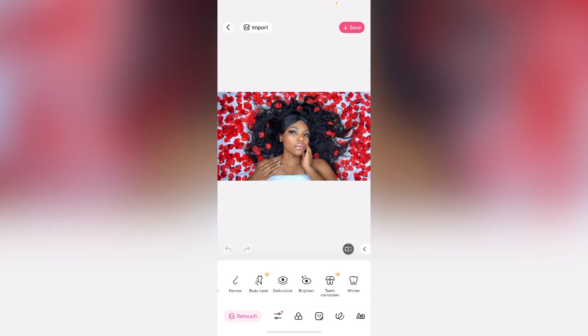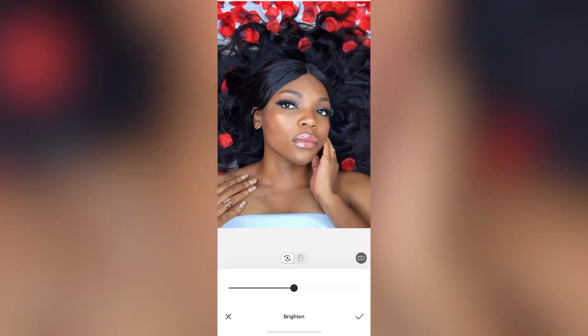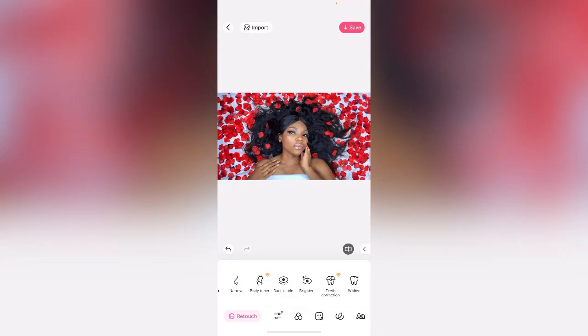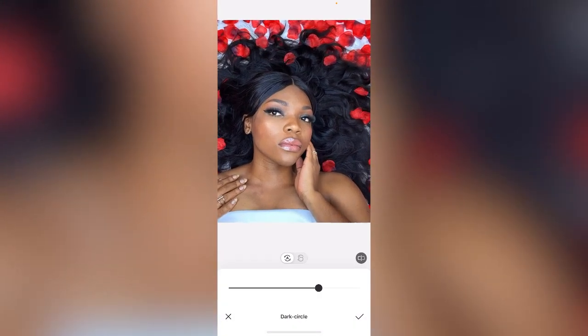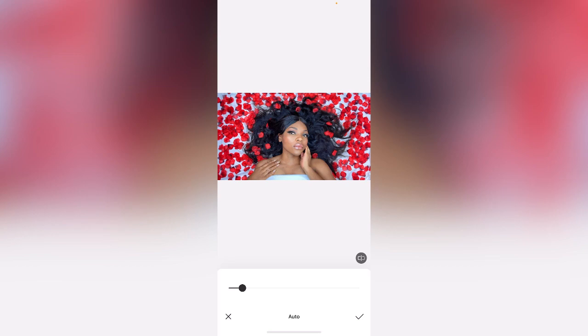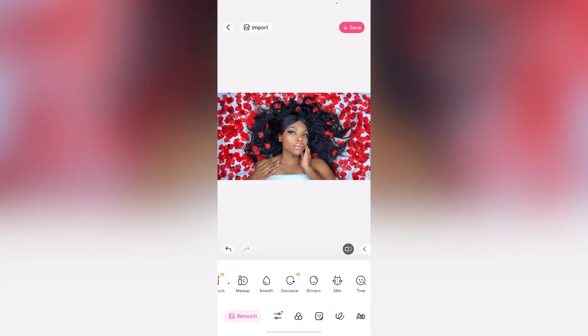Let me see. Maybe we'll just brighten the eyes first. See, this is my face. See that? Brighten the eyes first. And then I don't need to brighten my teeth. It's fine. No, not this one. Dark circles. Take that off. Good. And then we go in with our auto first. See that? No, I don't like this. It takes away my melanin. It makes me look white.